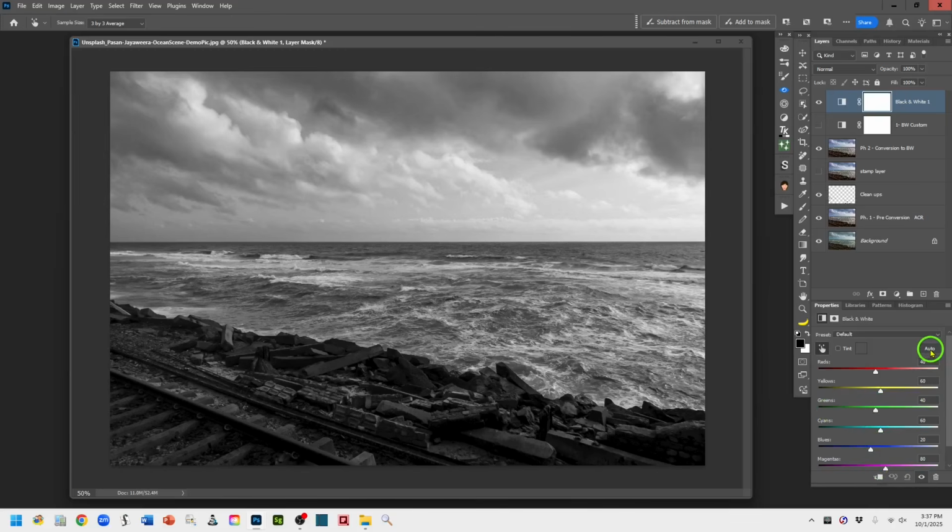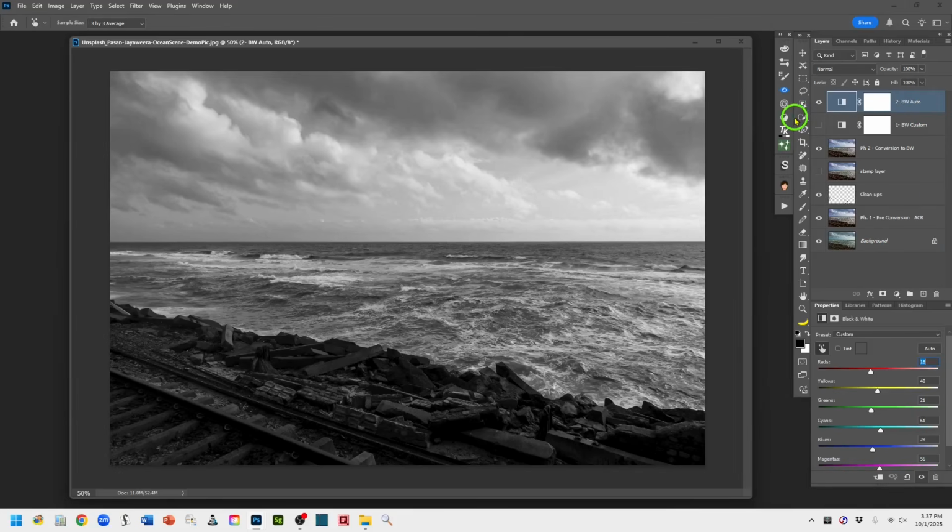So let me click auto and see what happens and watch the image versus me clicking auto. Okay, so it made it darker down here, and here's primarily where I saw it. So anyway, you can try it for your image. So that's option number 2. Label it up here. Black and white just means black and white adjustment layer, and this is using the auto button.